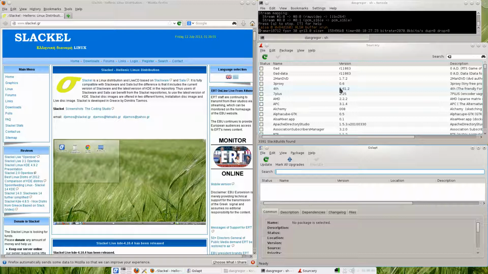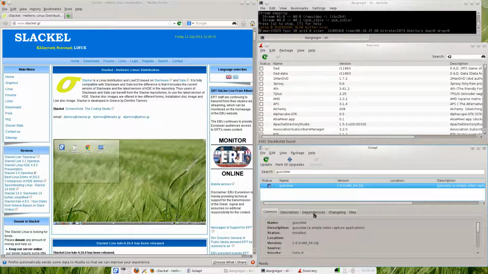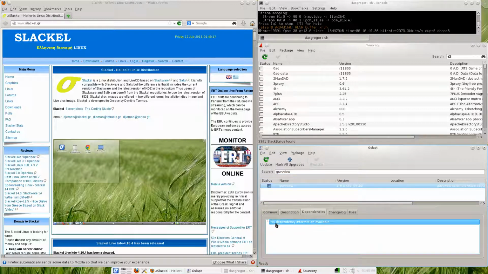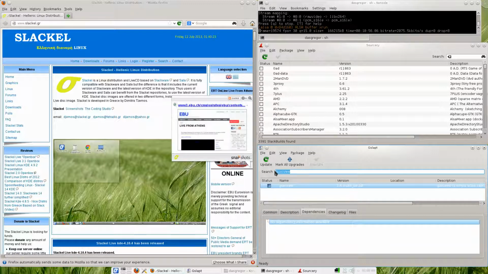If I wanted to install GUVCView, for instance, it would say, okay, here's a package for it, which I search and search and search, finally found it, and then it's missing all kinds of dependencies. If you search in here for GUVCView, you should be able to find that it's here, and you can see that it has dependencies. I guess no dependencies listed right now. Maybe that was a bad choice. Let's think of something else.